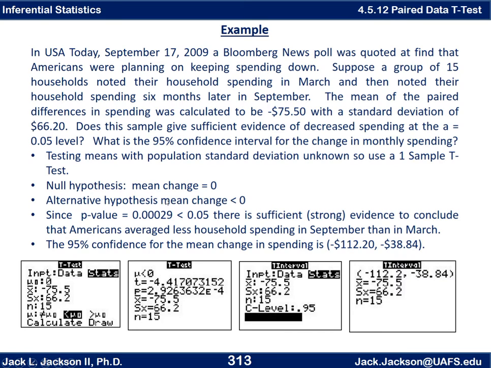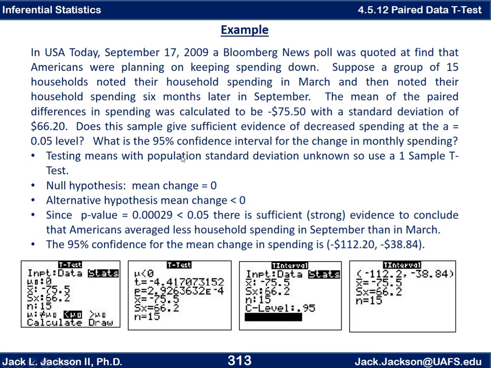The null hypothesis is that the change in mean is 0, that basically it didn't really change any. And the alternative hypothesis is that the change is negative, that the mean change is less than 0. So in other words, the mean of the differences, mu of the differences, is 0 is the null hypothesis. That mu of the differences is less than 0 is the alternative hypothesis. So it's a left-tailed, one sample t-test.